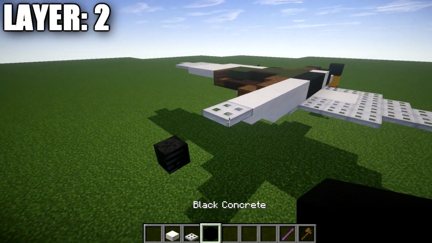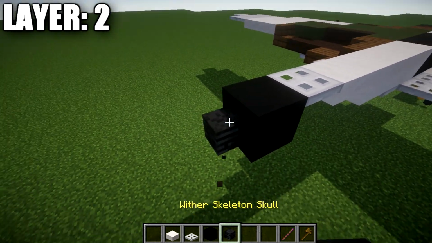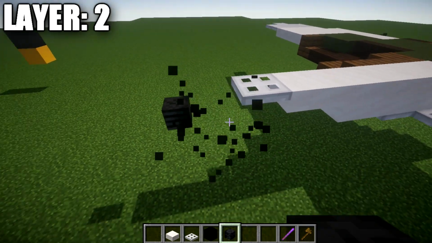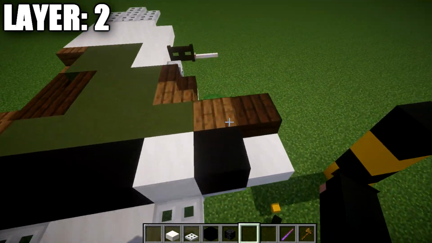We then want to skip a space from this iron trapdoor, and we're going to place down a wither skeleton skull, coming off the side of this block like so, and so we have something that looks like that there on the rear. Once we have that done, we're going to go to the sides here.